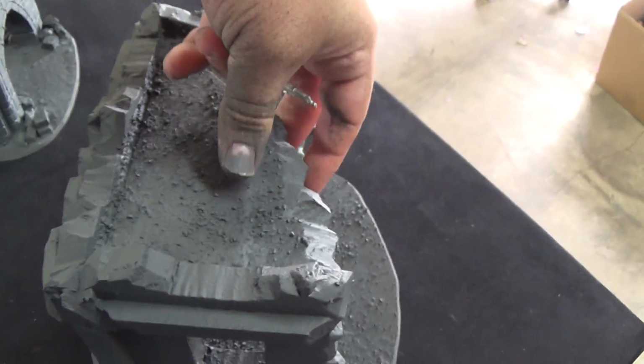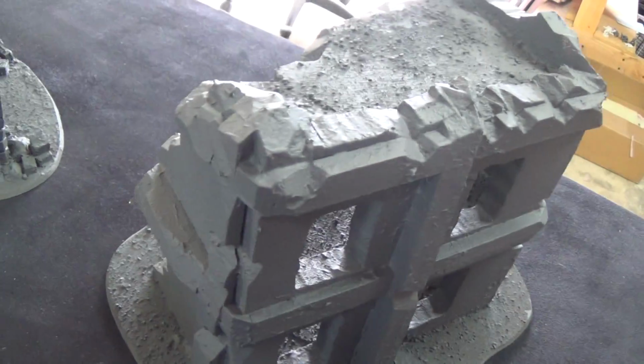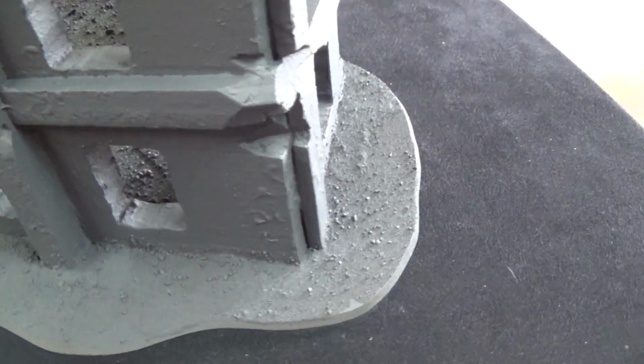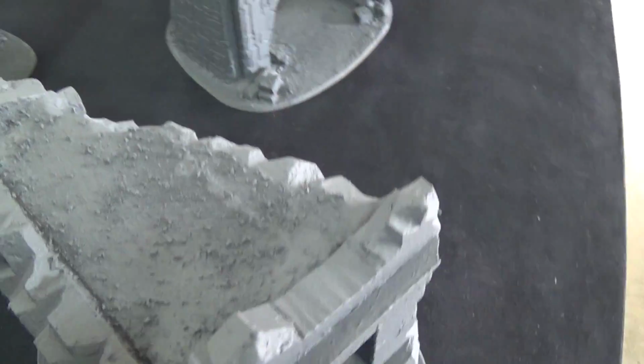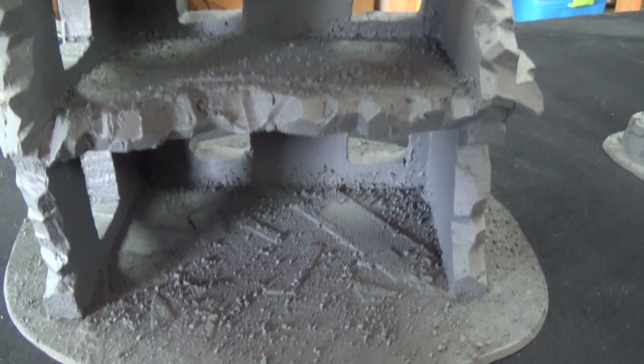And then the last of the forest 40K buildings is just a little bit of a more intact one. It actually has three walls rather than just two. And put our little Vestroyan up there. As you can see, you have a lot of space to get your troops in there.